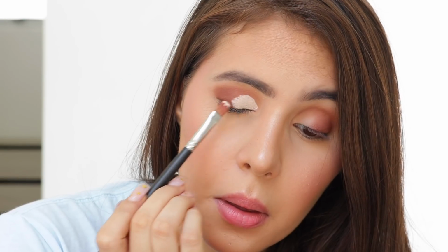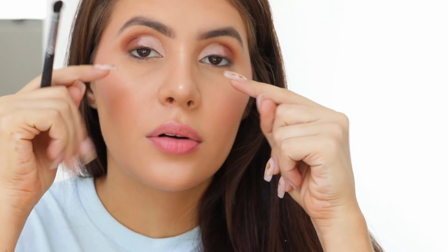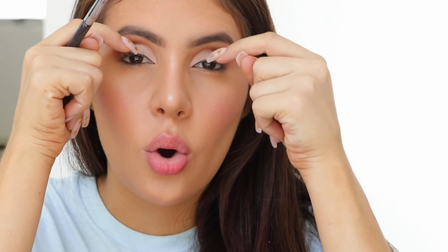When you're doing a cut crease, you need to be patient because it's gonna look crappy until it doesn't. After cutting the crease, it doesn't have to be perfect on both eyes, because in the middle, after we put the eyeshadow that we're gonna go in with here, we're gonna blend the two eyeshadows meeting with another eyeshadow. So it doesn't have to be extremely perfect, so don't worry if you didn't get it right in the first try. It takes time and it takes practice.